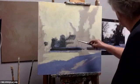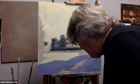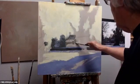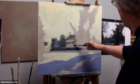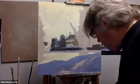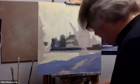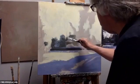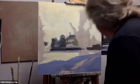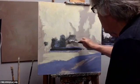And we're going to go up there. All right, the house over here. And as it goes behind, it actually slightly lightens up a little bit as it goes behind this tree. So we're just kind of rubbing it in. The paint is pretty thin. I'm not working with real thick paint. We're going to get the top of that dormer, same color, and the top of this dormer. And we'll clean them up, make them read a little bit better than they are.